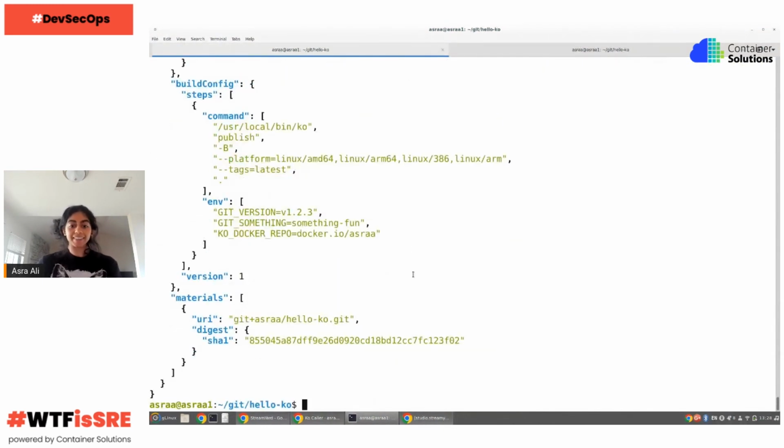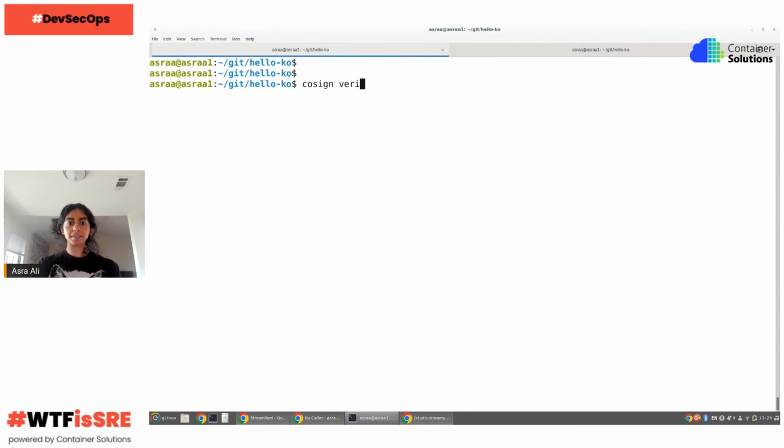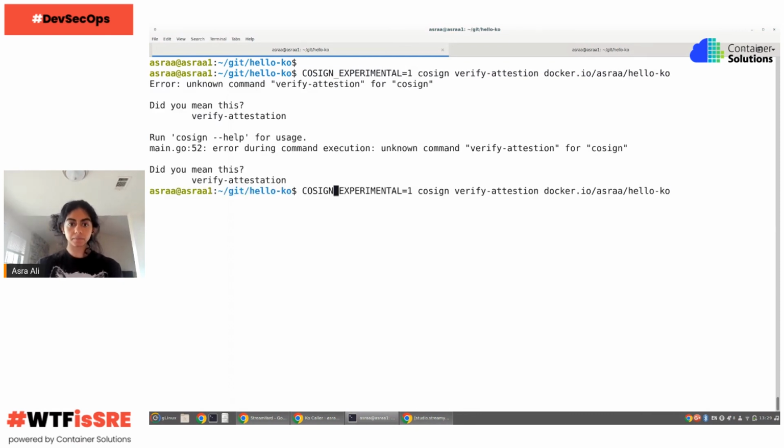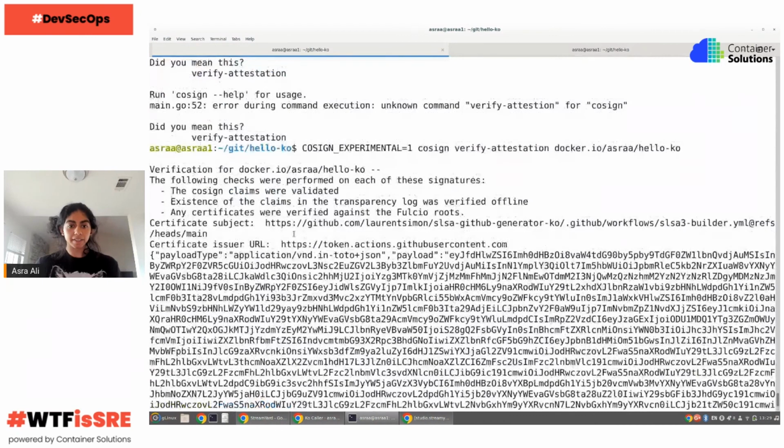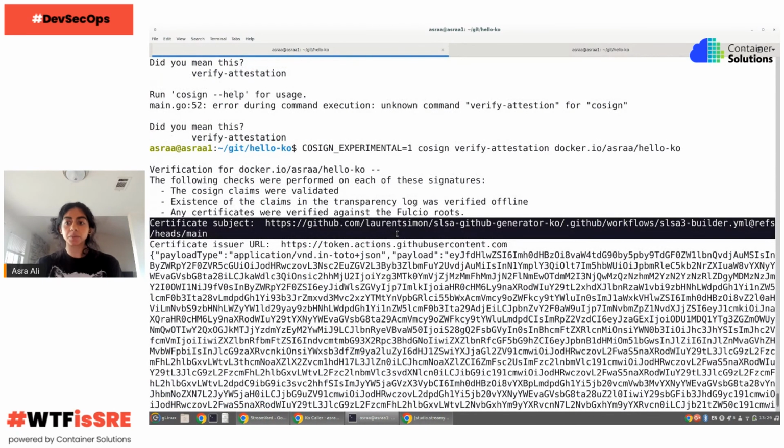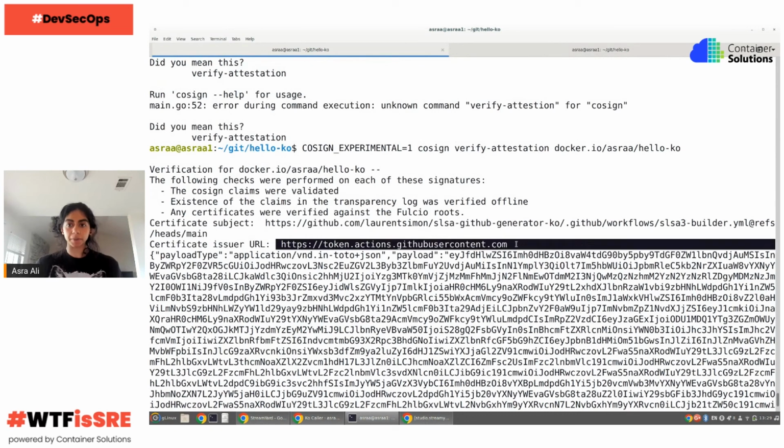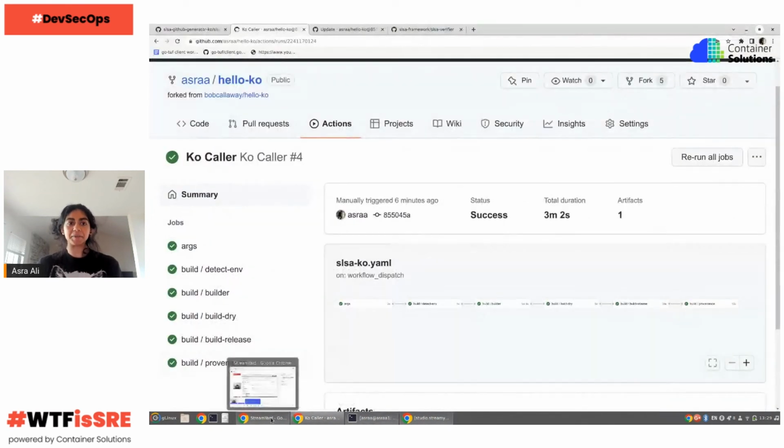And honestly, I think that I'm about to wrap up. The final thing that I'm going to do is a cosign verify-attestation command. And what you will see, the demo gods got me. I am nervous. The actual certificate signing it was coming from the builder that I had, and I was issued the token from GitHub. So I think I'm going to wrap up my demo. I hope you all enjoyed that.